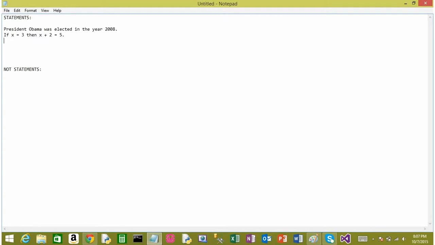Another example could be, all crows are black. So, that could also be true or false. I'm kind of thinking it might be a false statement. I don't think all crows are black.